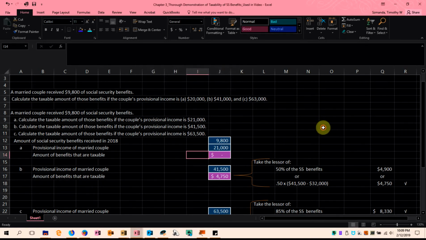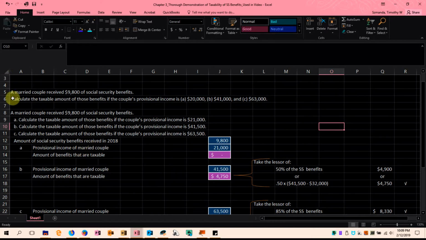In this brief video, I wanted to demonstrate how to calculate the taxability of Social Security benefits. And I wanted to do it in an approach that's slightly different than what's given to you in the text, because I think it's important, and an easier way to calculate this is to break out various parts of the calculation given on pages 428 and 429 of the text.